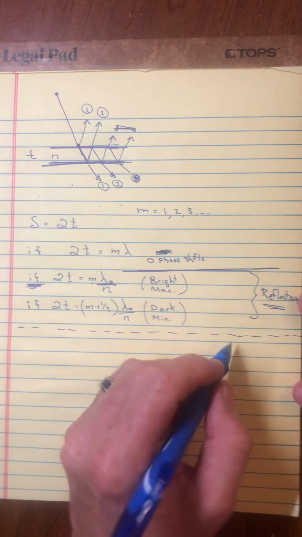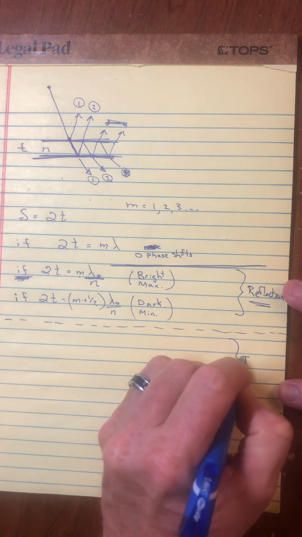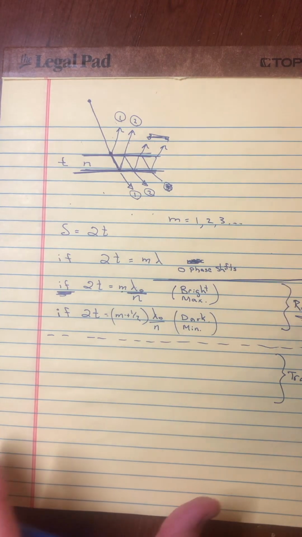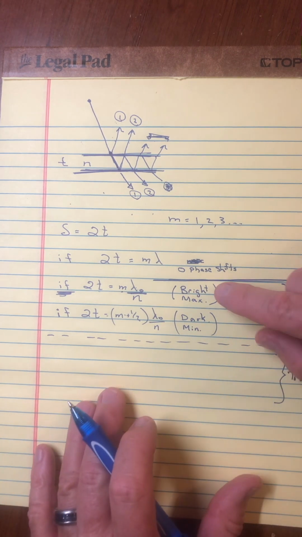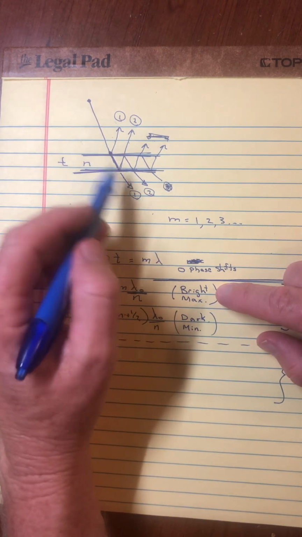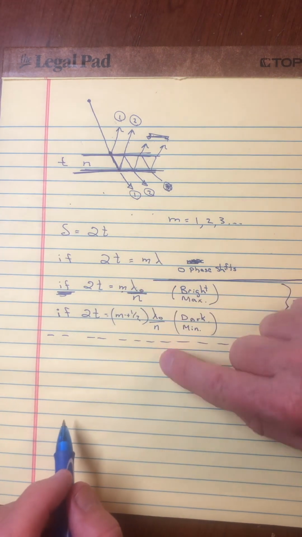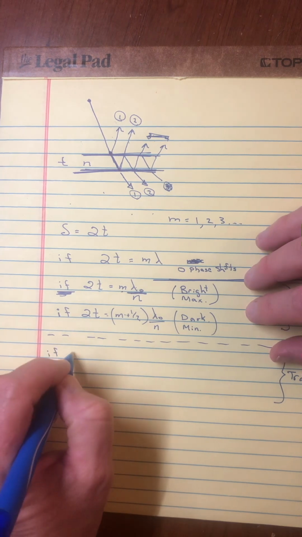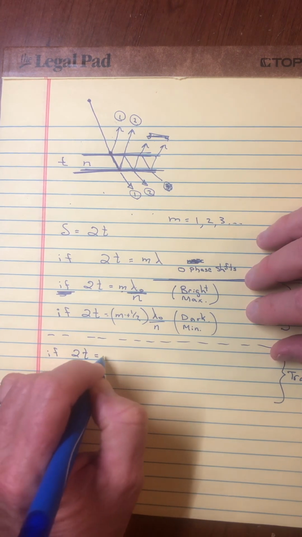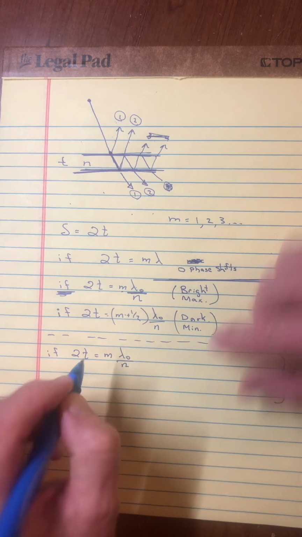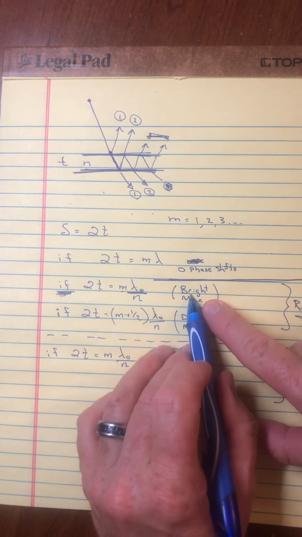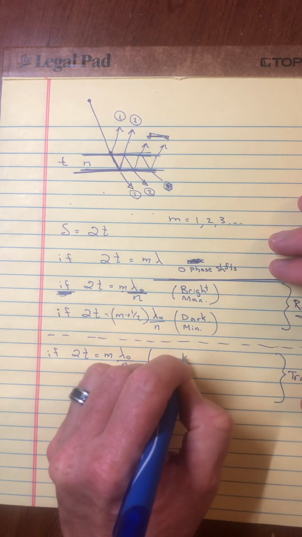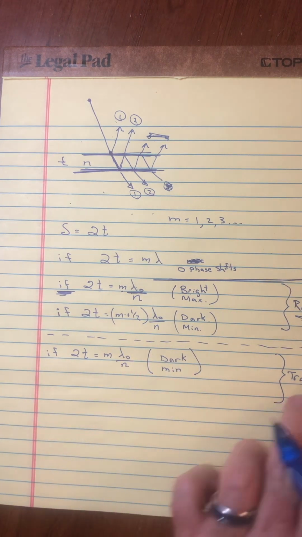and ask, what about the light that gets transmitted through the thin film? Because of conservation of energy, and you could even count it, 1 and 2 would then be the opposite. I just like to do the conservation of energy. And so if this same equation, 2t equals an integer number of wavelengths, is the whole reason we are getting bright upon reflection, it is also why you would say it's a dark or a minimum on the transmitted light.